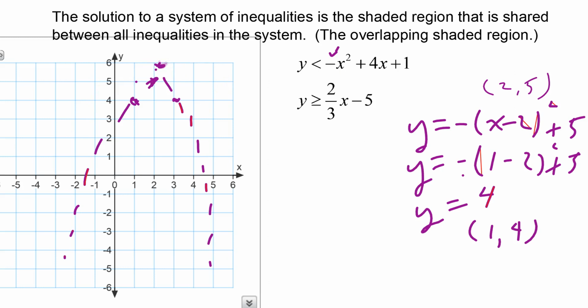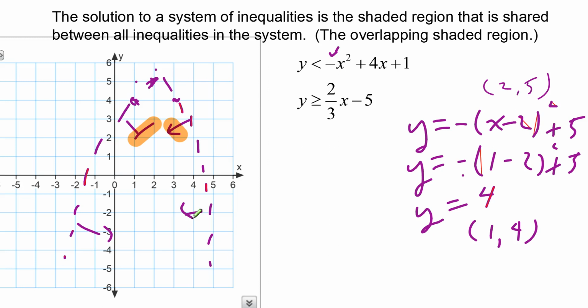I want to shade all the points that are less than the parabola. I think that would be all the points that are inside the parabola, so in here. I use these little arrows to show what I want. You don't have to do my method, but I like using the little arrows. All right, so I'm done with the parabola.